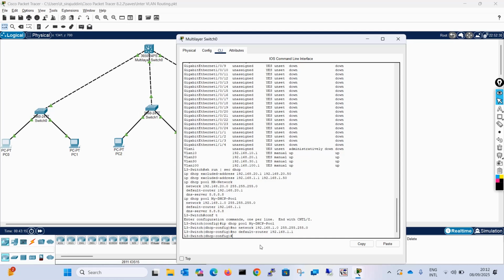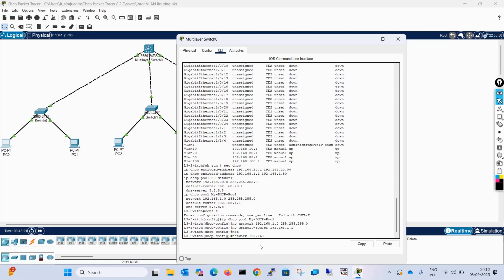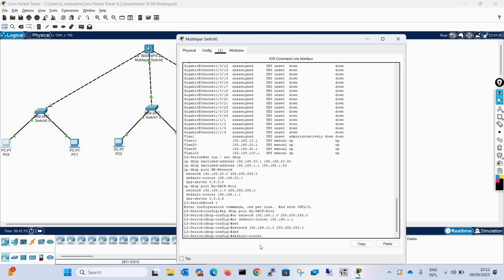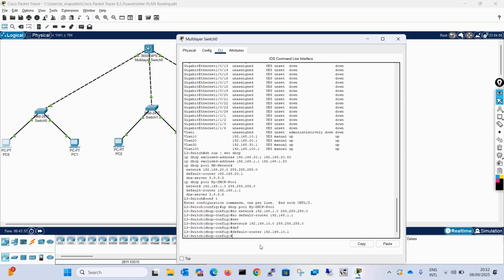Now you have to define the network properly, that is network 192.168.10.0, subnet mask 255.255.255.0. Enter. The default router is nothing but the VLAN 10 interface IP, 192.168.10.1, and the DNS server is going to remain the same, so we haven't touched that.